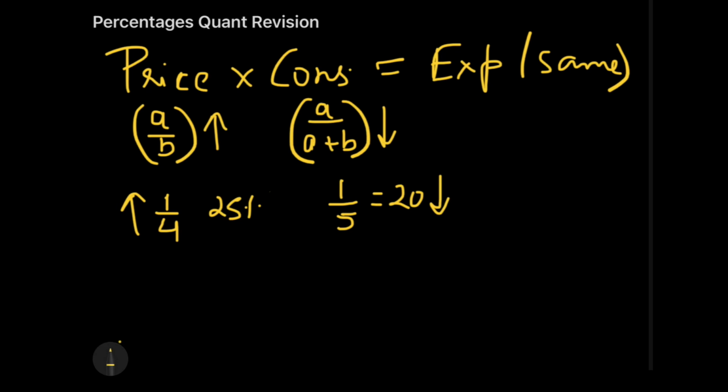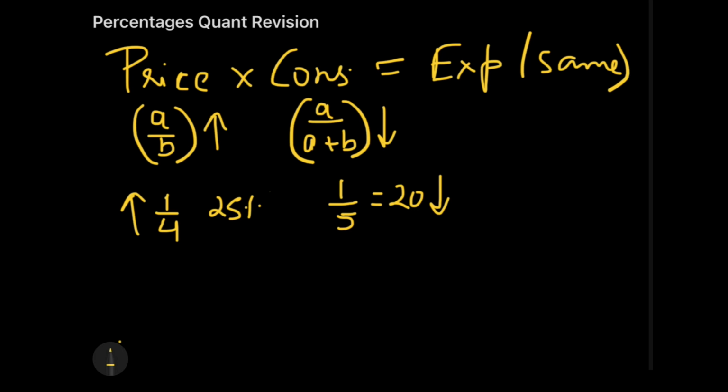Now, I have used A and B here. For an instance, if the value of A is different, like in the numerator instead of 1 you have 2, then you will find out the fraction accordingly. That's up to you and your calculation. You can just pause this video and calculate it on your own, or after watching the entire video you can try to solve some basic questions and see if it works for you or not.